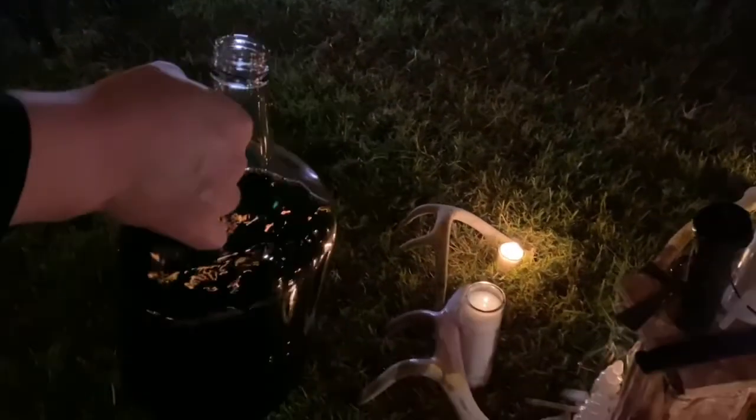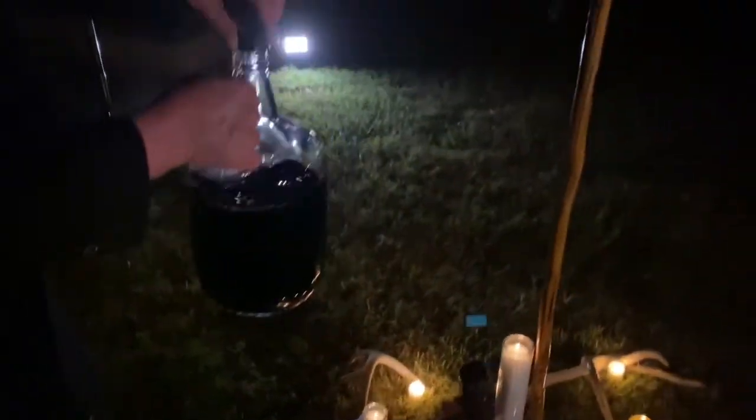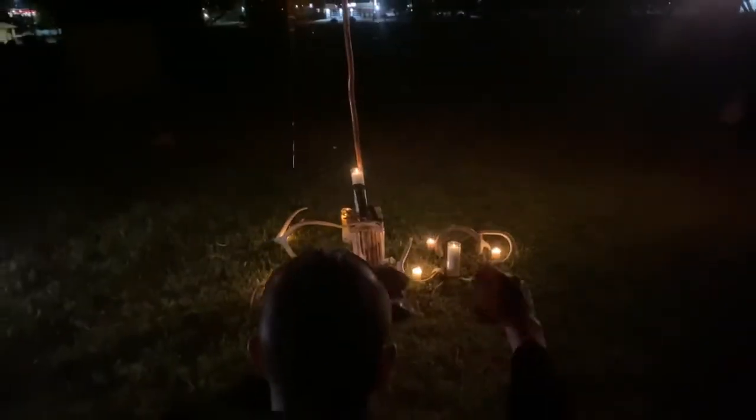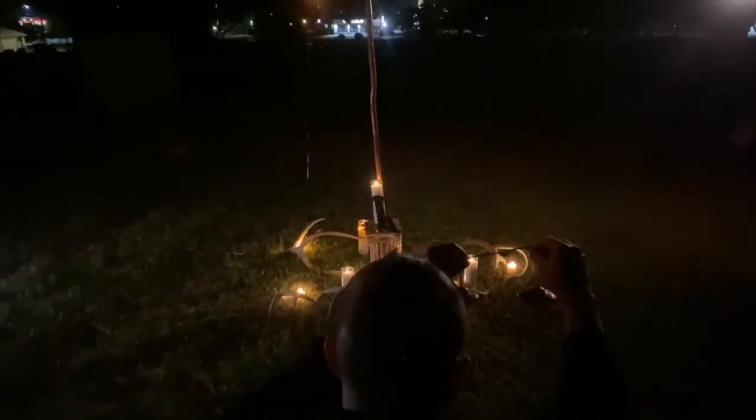And everything is directed into the center. All the energy is directed into the center where I commune with Hastur. And then now, it's time for attunement of the area with bells.